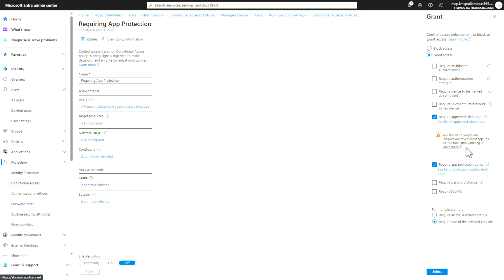This one, like it's mentioning, is going to retire soon. It's going to be fully embodied in this particular setting, but this would allow you so that when a user goes and says, I want to add my email account to the native mail app on iOS, after they sign in, it's going to say, hey, your organization protects this to a managed application.